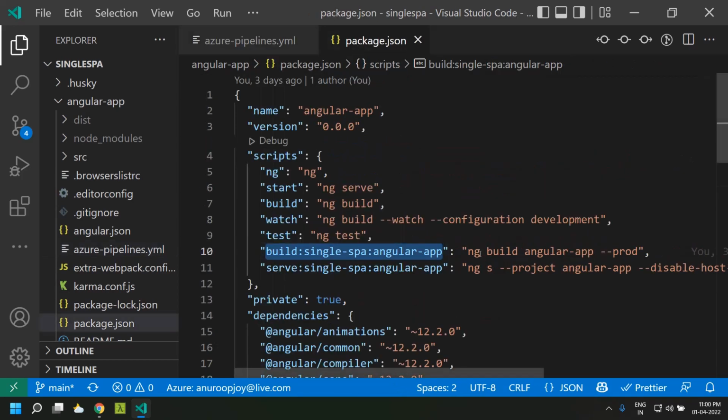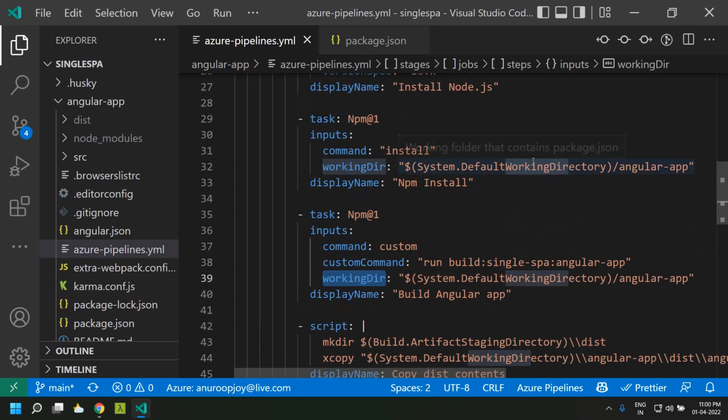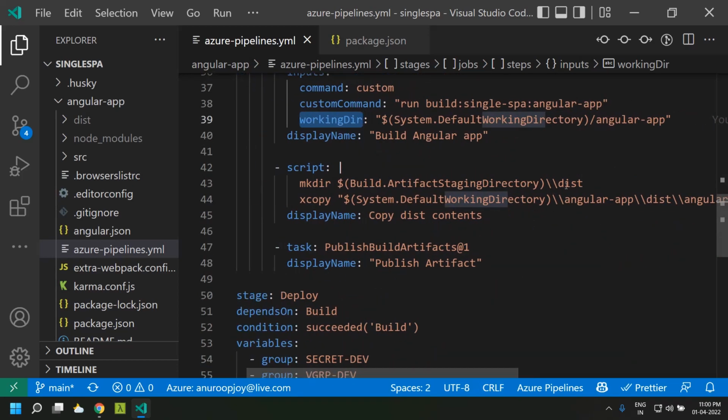That is this command, which will in effect build our Angular micro frontend in the production mode. Once we execute that command, again here we need to specify the working directory, which is the same as the previous step. Once we build our application, a dist folder will be created within our Angular application folder.